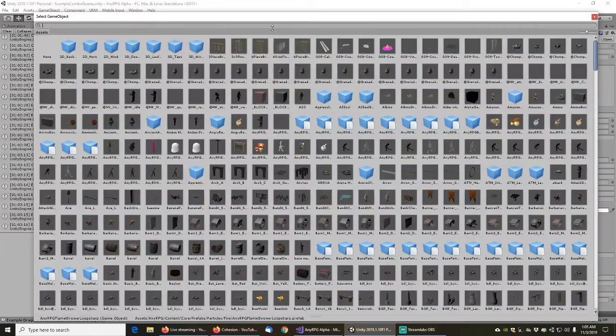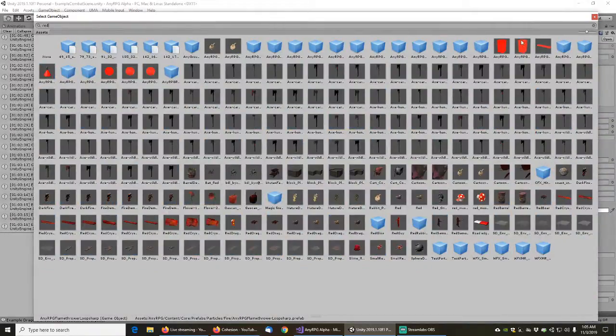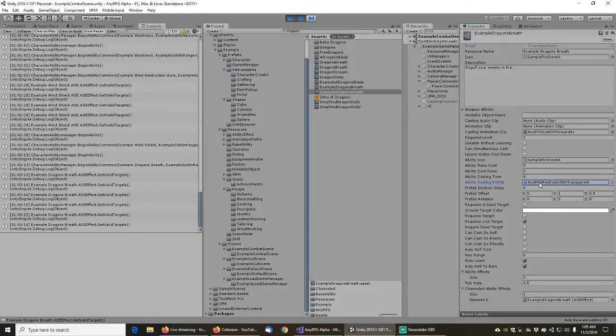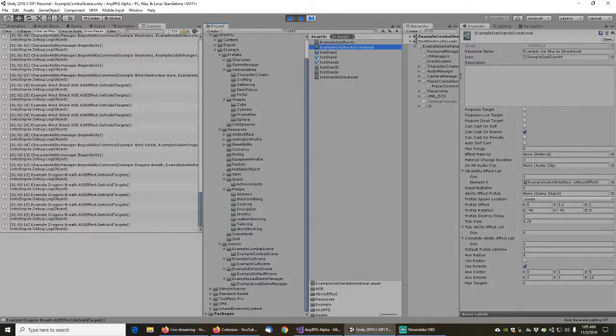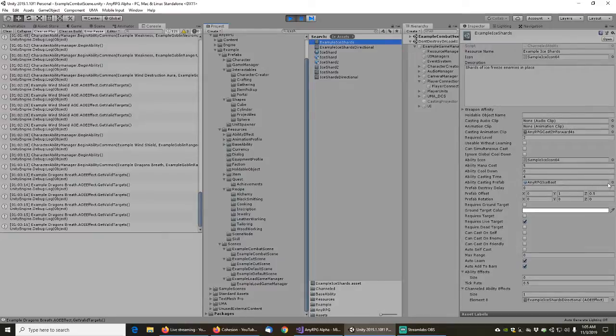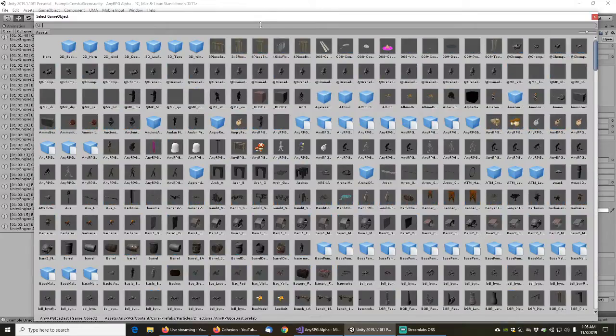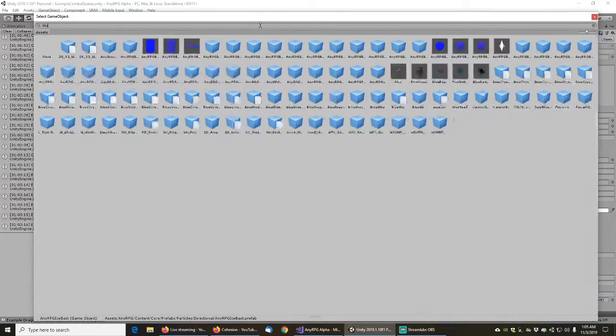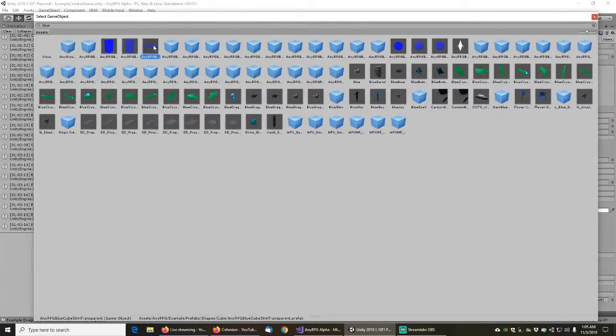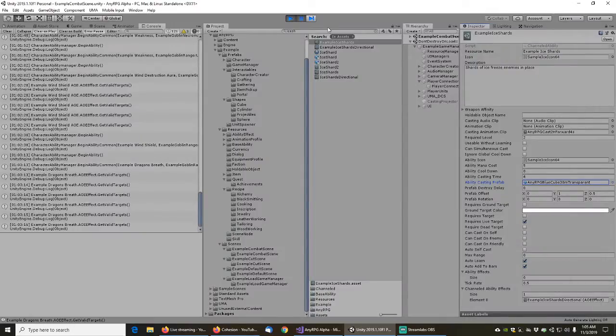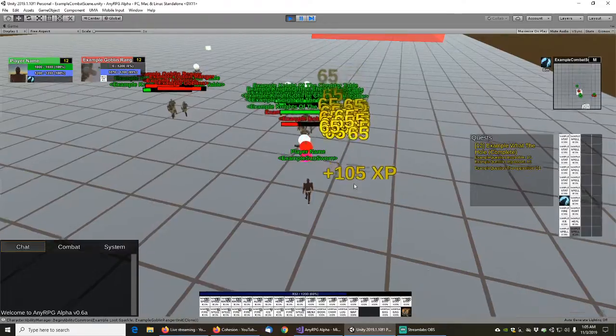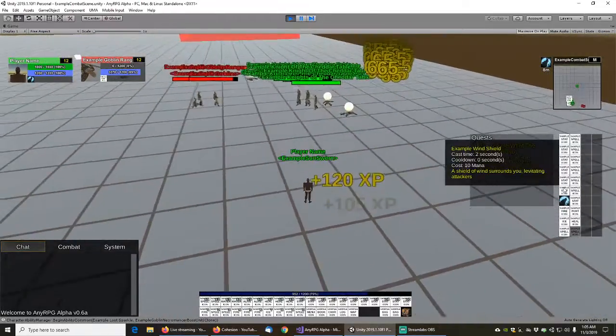Yeah, so this is the one that needs to be the long red cube. And then we will also have example ice shards directional. And instead of the ice blast, that's where we need the long blue cube. Okay, so those two are okay.